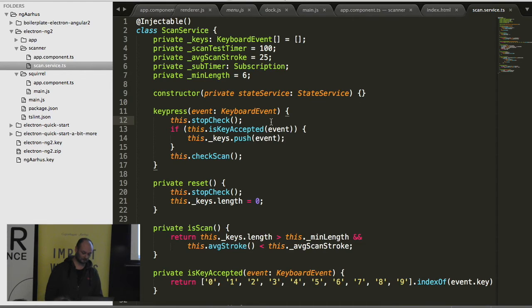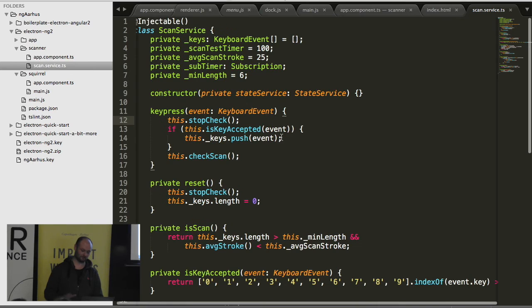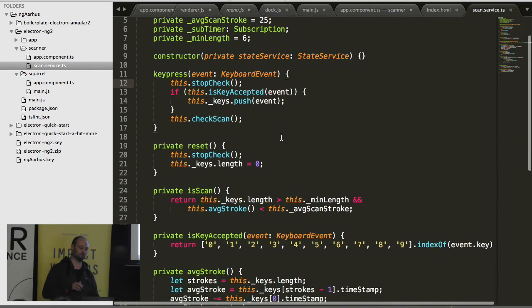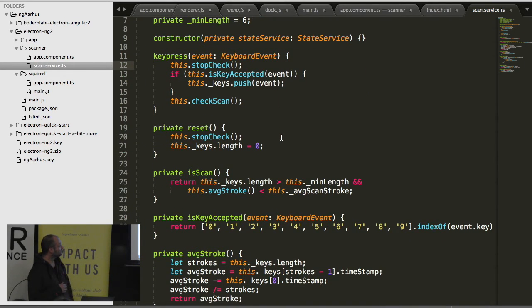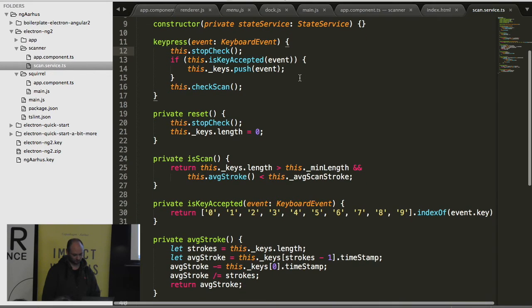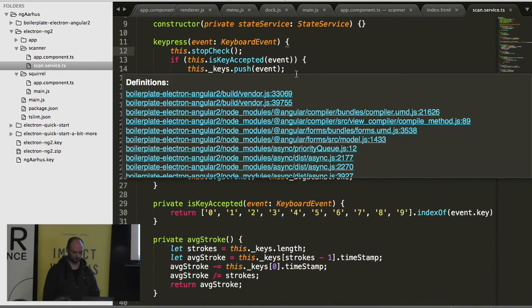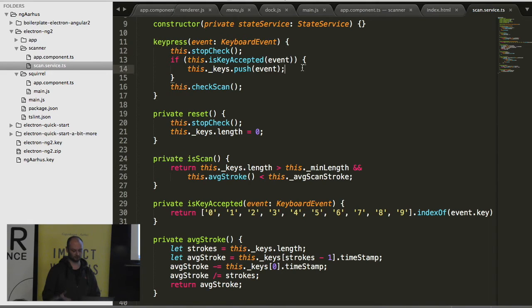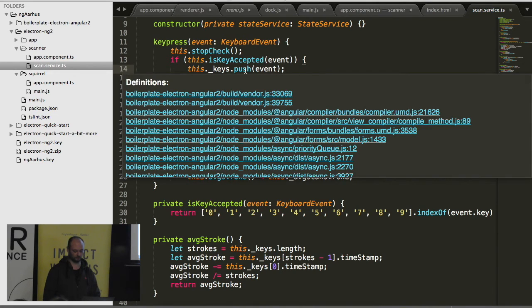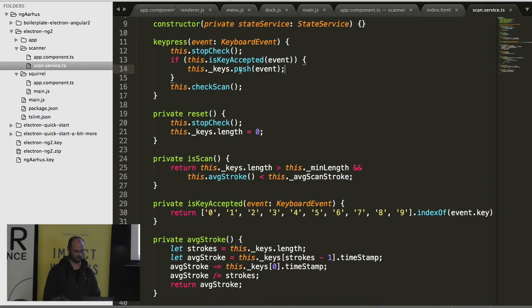After that, we check that we only want numeric input from our scanner. Some of them will read normal alpha characters too. If it's numeric, we just push the event we receive onto an array of events.